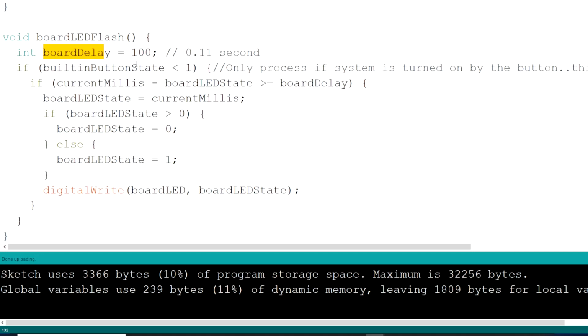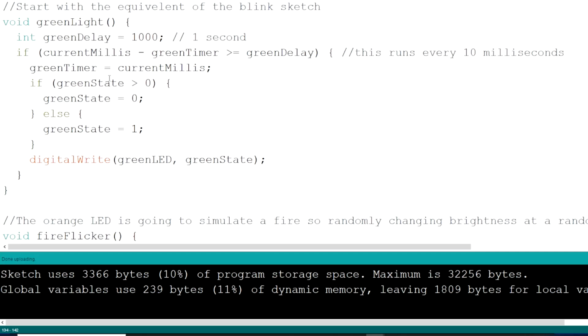So later on we'll see if the built-in button state is a certain value, this item will flash. If not, it won't flash. So what we've got here is exactly the same code as we saw in the green LED, but instead of flashing it on and off once a second, now it's every 0.1 of a second.